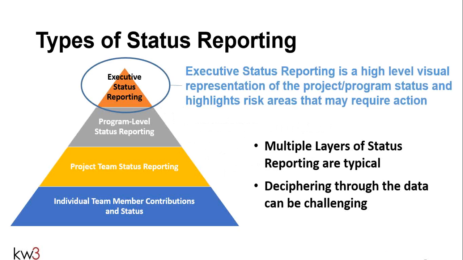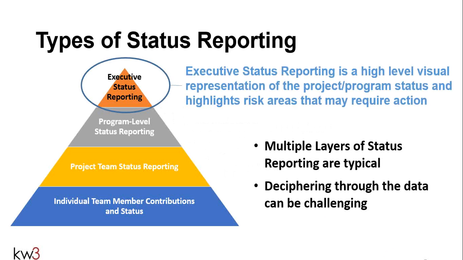So first of all, let's lay the groundwork for the types of status reporting. As I'm sure we all know, because we're all in the project management profession or do project management at some part of what we do every day, there are multiple levels and layers of status reporting. If you look at this pyramid, going from the bottom up, normally the first level, in the blue, is the individual team member contribution. So this is individual members on a project team that need to give status. Ultimately, that gets rolled up into the yellow area, which is the project team status reporting, which provides overall status and how you're doing for your particular project team.